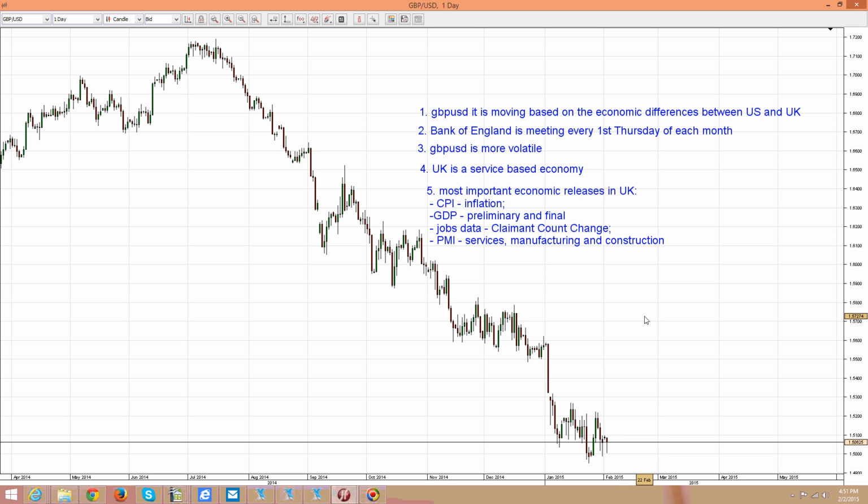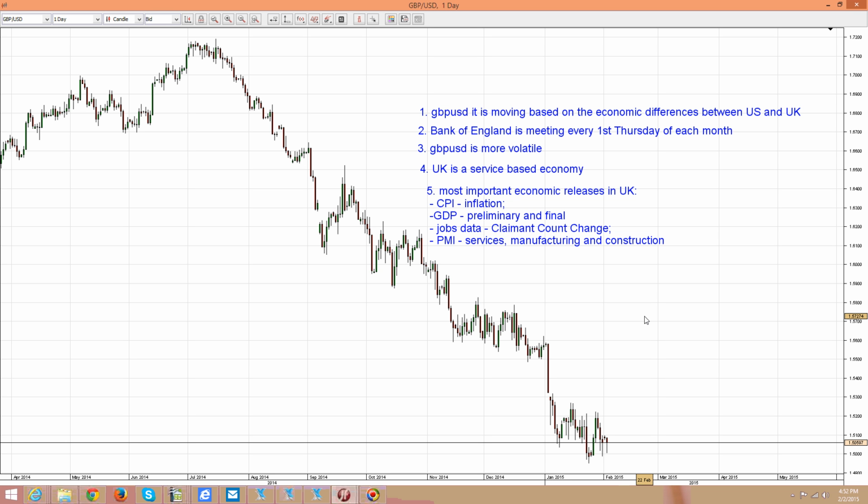If the economy picks up, consumers pick up in spending. If consumers pick up in spending, then more jobs are being created. If more jobs are being created, inflation is going to be created, and the central bank is going to act to hike the interest rate. Hiking the interest rates means a stronger currency, as anyone wants to own a currency that is being paid a bigger interest rate. Now this is on the Great Britain or the UK side of the story.